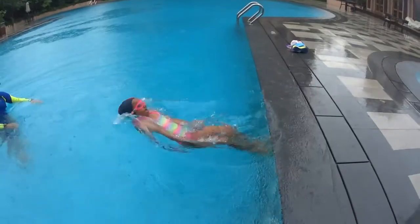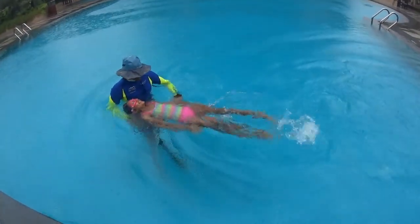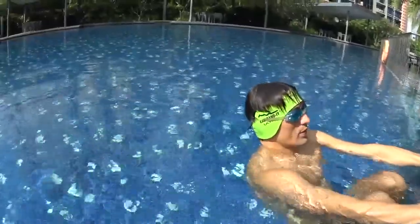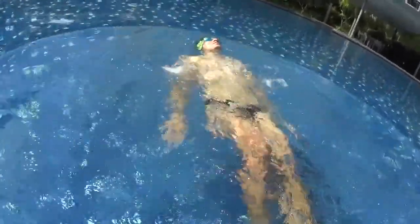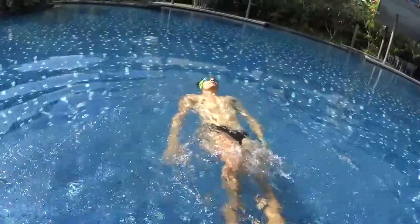Push on the wall and start to kick, simply looking at the sky. Try not to bend your knees too much. Keep your knees inside the water. Okay, one more time. Push with your leg for the speed. Look at the sky and kick, kick, kick. Relax your arms along the body for about 5 meters.